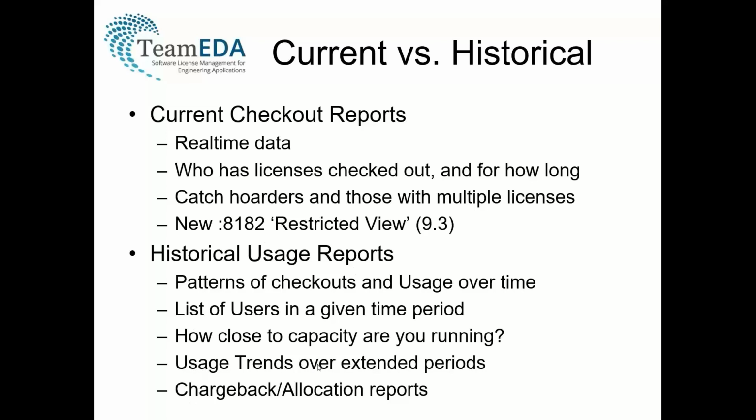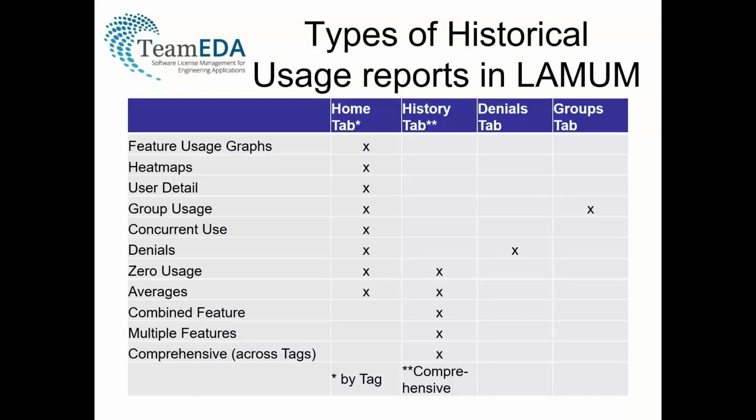Also, historical usage reports are useful if you need to do chargebacks or allocation reports to see how much people are using a particular tool or groups are using a particular tool. So as we go through this, I'm going to show you a set of reports. We'll go through how the report is created, what does it mean, and then I'll go live and show you what that looks like live in most cases.